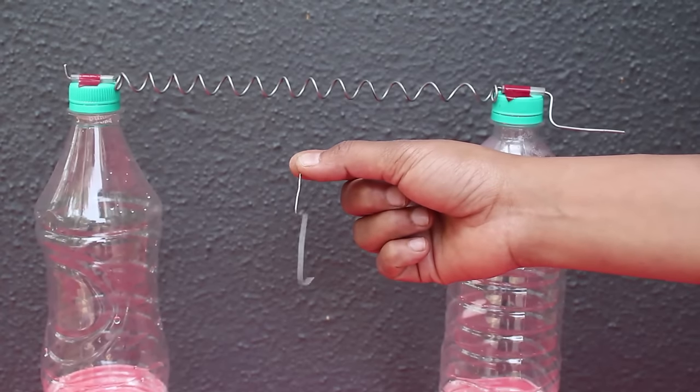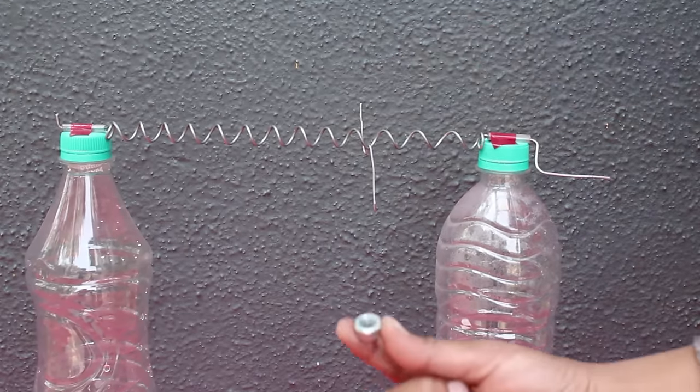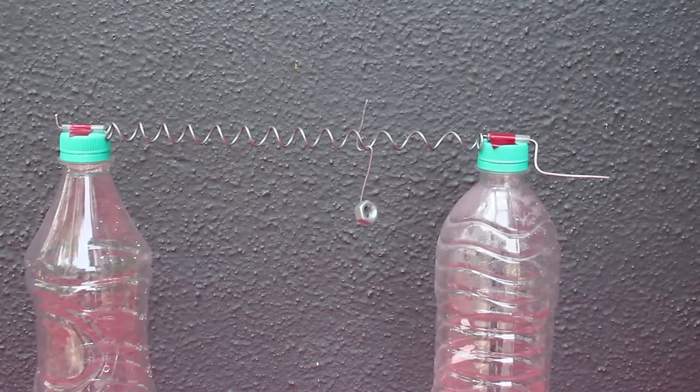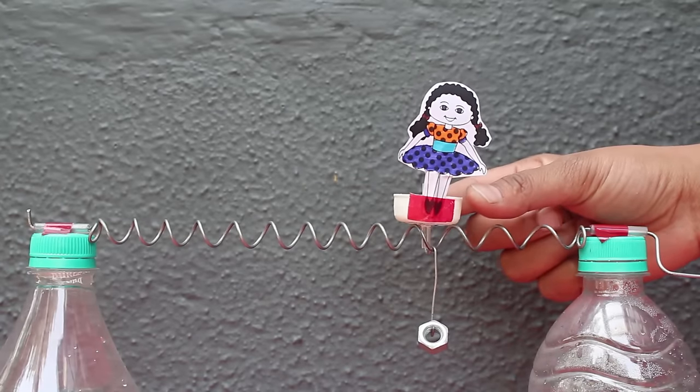Hang a double J hook on the spiral. Weigh down the hook with a steel nut. Then place the lower end of the straw in the lid on the hook. The assembly is now complete.